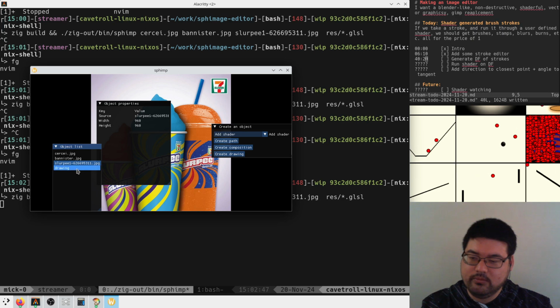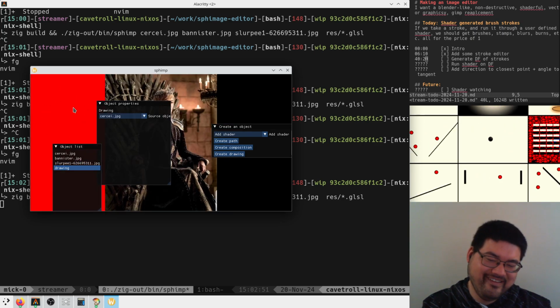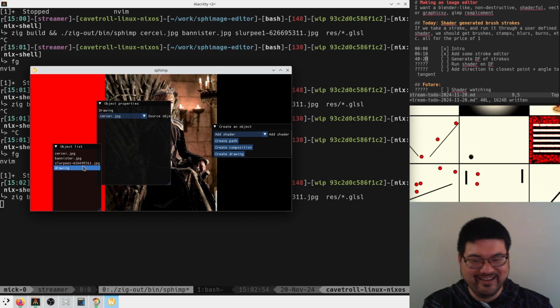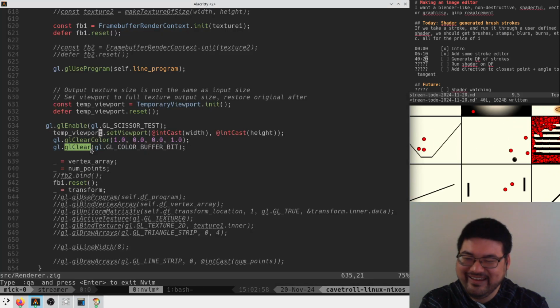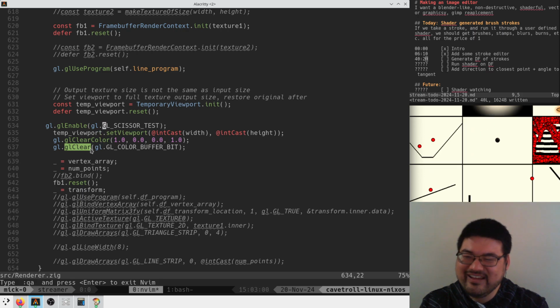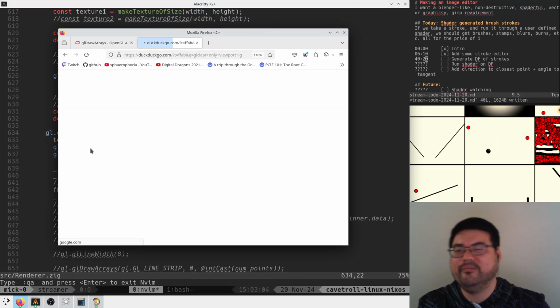Wait, that's not the problem. The problem's here. That's even weirder. That's so much more confusing. What the fuck? GL clear only viewport.